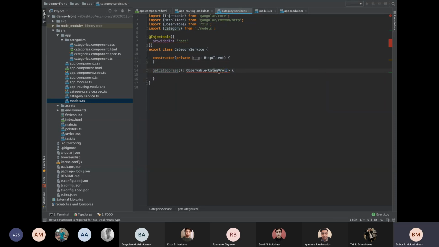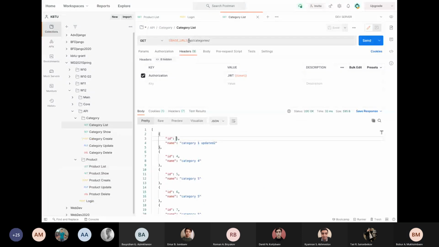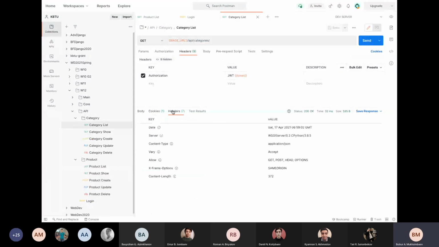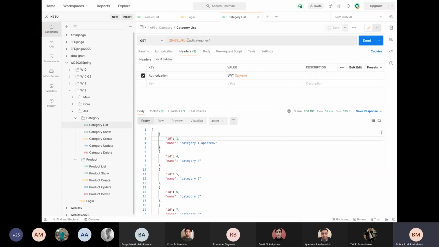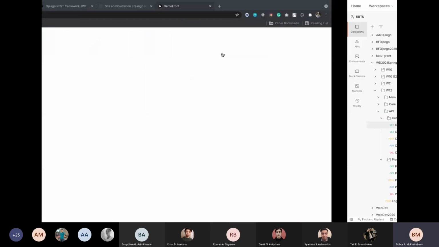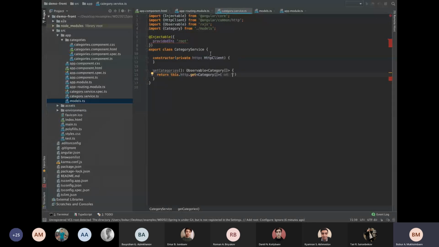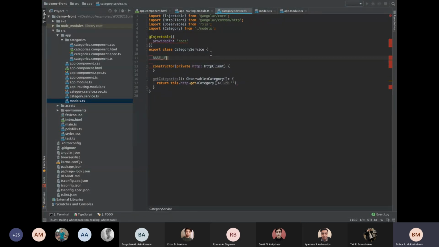getCategories will expect such data, and inside it I want to return the HTTP get request, and inside of the get request the category list is also expected. Here we have our list of items. For the base URL, let's create it here: http://localhost:8000, our base URL.